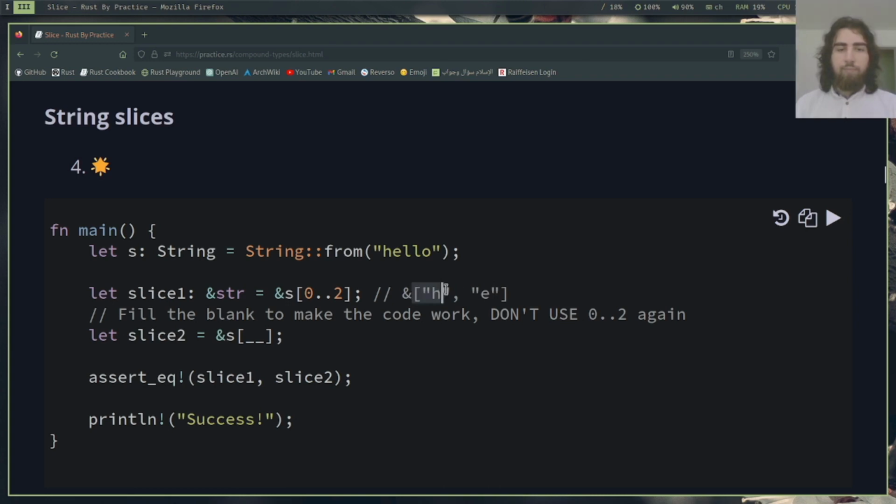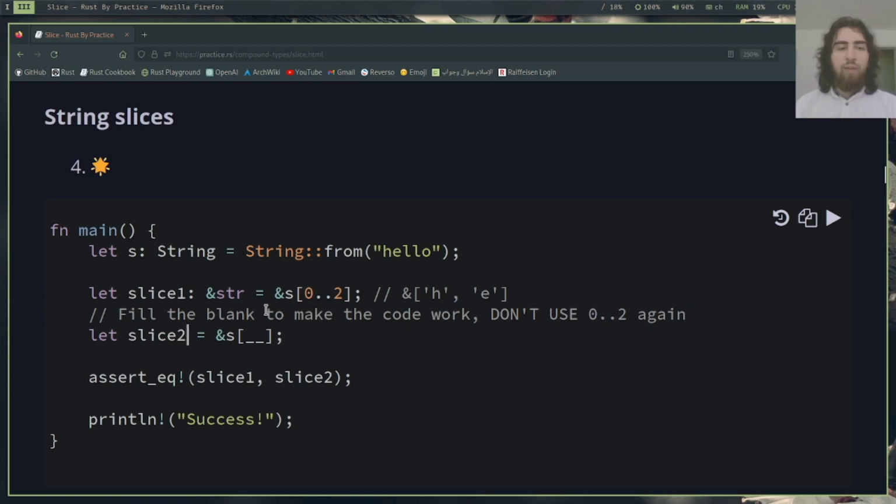Like that, or let me write it like that, right? We take the first two characters. Fill the blank to make the code work. Don't use 0 to 2 again.